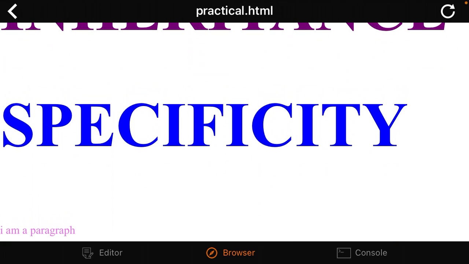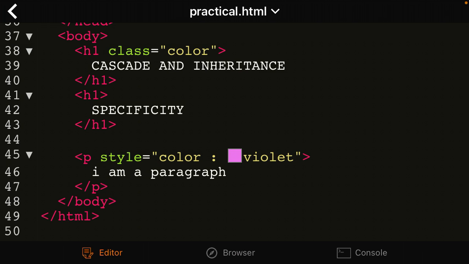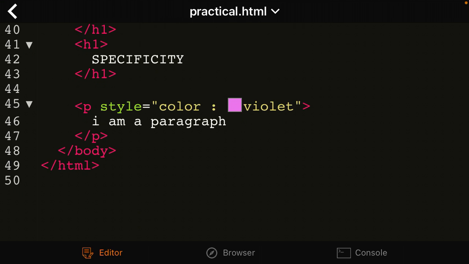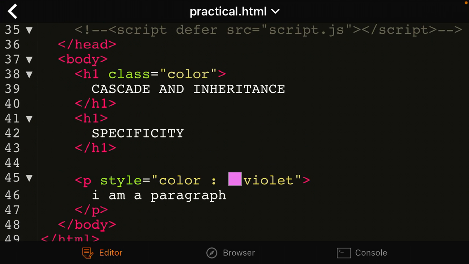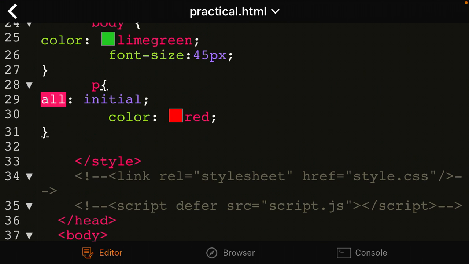So why is this happening? This is happening because the style attribute inside of our paragraph element has a value of 1000, which is above what we just specified here. That's the paragraph selector, or the p selector over here, which has a value of just 1.